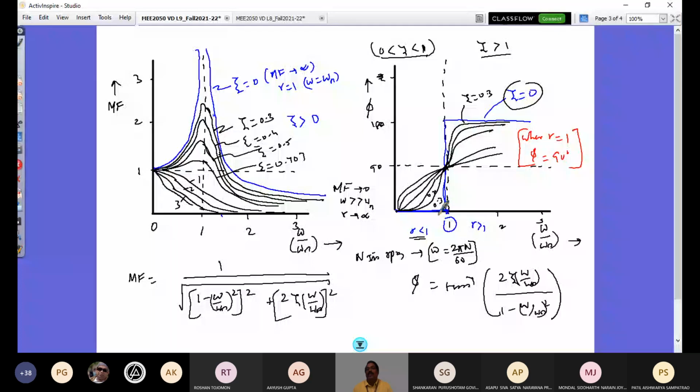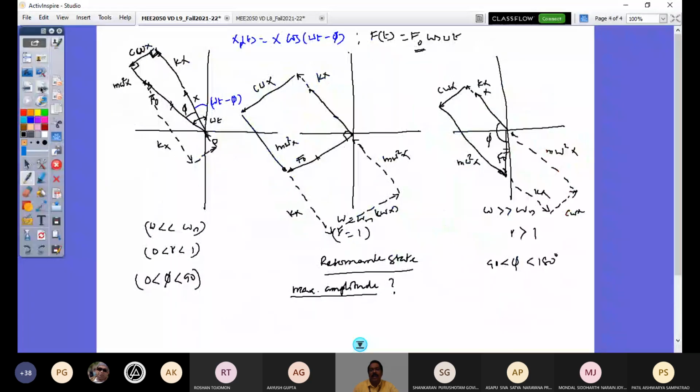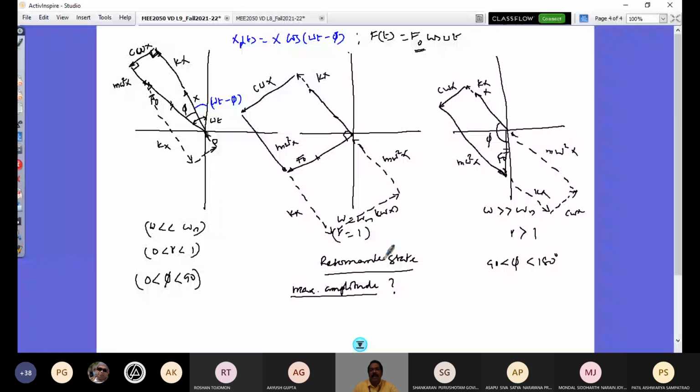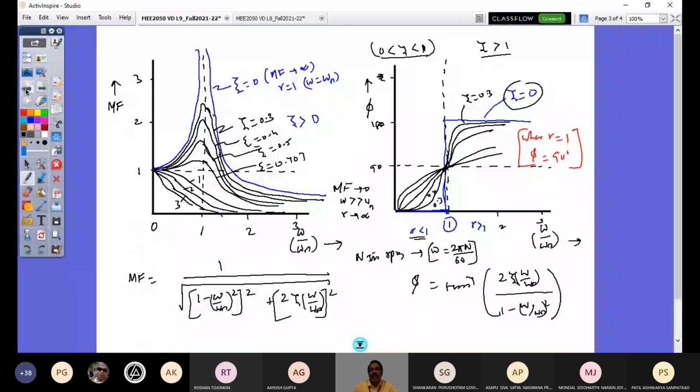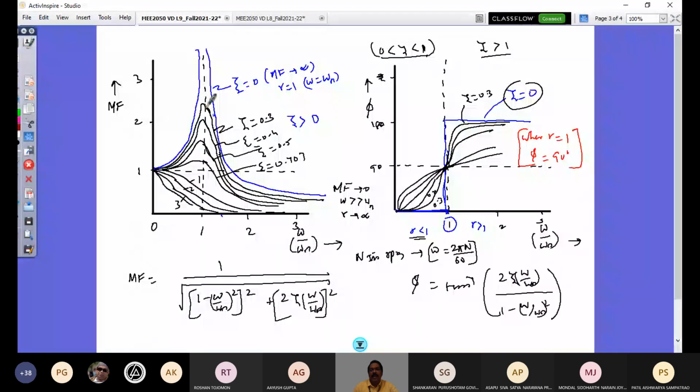So hope I made it clear, and we're going to end in another 5 minutes of lecture looking at what is this maximum amplitude, how do you find it out? And you would have this doubt when you look at this critically, why this peak is slightly offset, skewed? So it's not exactly at r equal to 1. It is slightly skewed here. Why does the peak come here? Such doubts would be answered at this point, and that would be the ending point for our lecture as well.